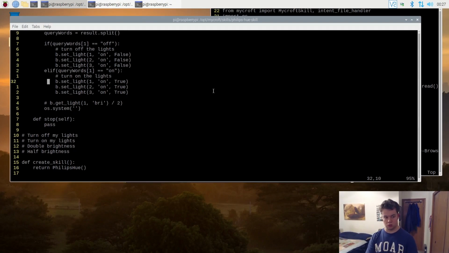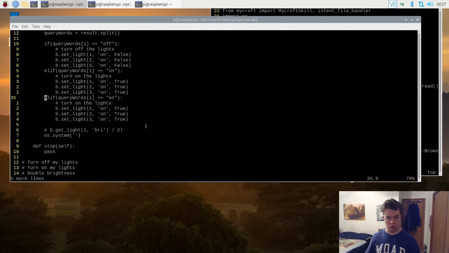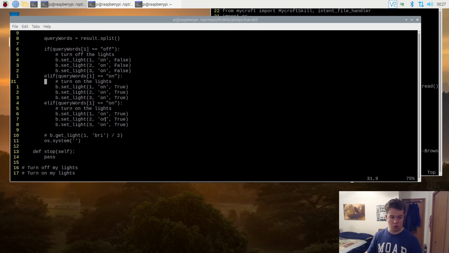So now we'll basically copy this again. That wasn't the most efficient way to do it, but the double word, we're going to want to also probably make it case insensitive. Might not be necessary, but doesn't hurt either. So I'll just say dot lower, then dot lower. That'll probably make our life a bit easier. It is still index 1 with the on. It's index 1 with everything actually.